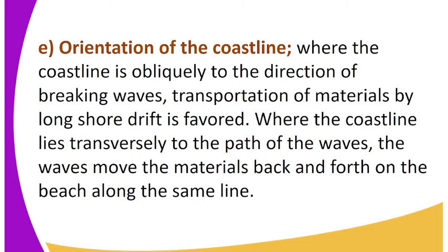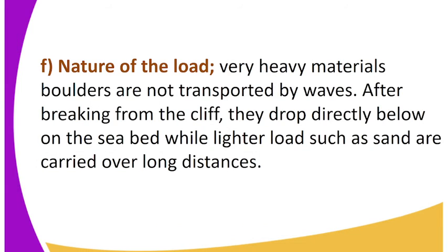Where the coastline is oblique to the direction of breaking waves, transportation of materials by the shore drift is favored. Where the coastline is transverse to the path of the waves, they move the material back and forth on the beach along the same line. Number 6, nature of the load.